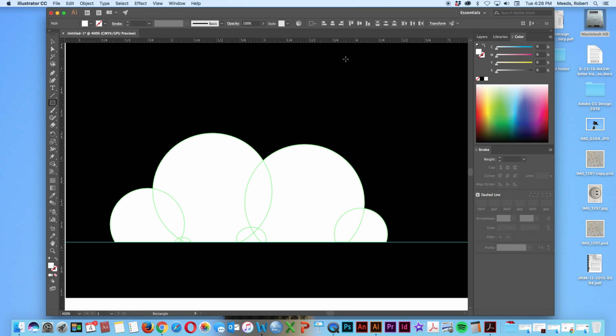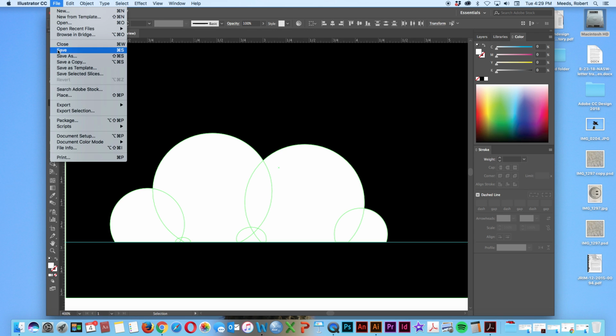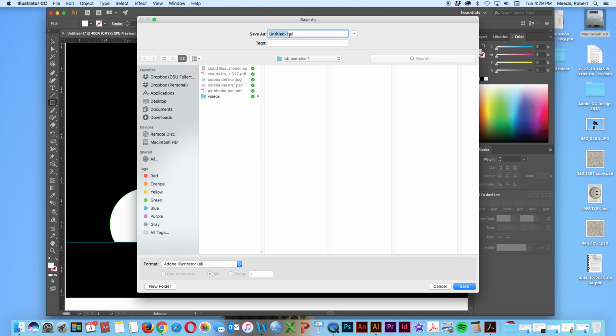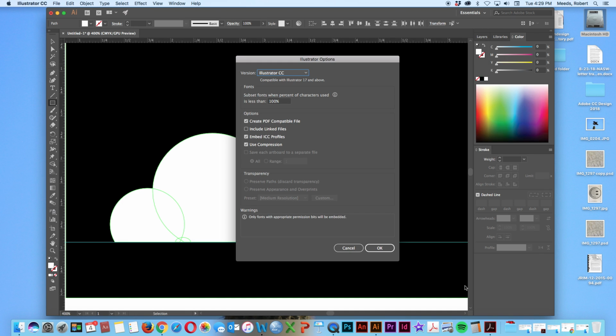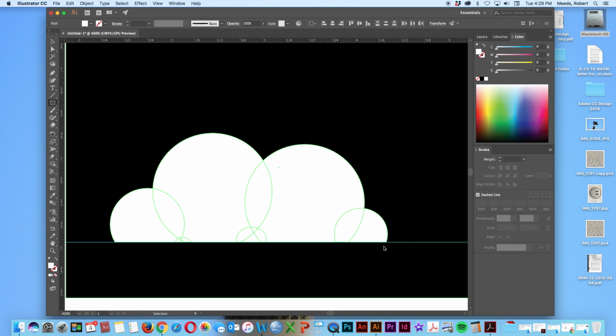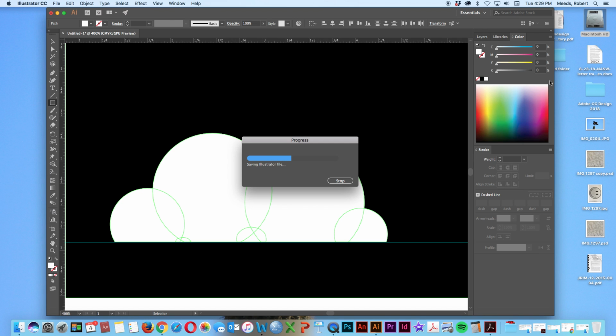All right, at this point I realize I've not saved my file yet, which is a bit risky. So let's go ahead and save our file. So do File, Save. Put this in the folder I've already set up, and I'm going to call this my clouds illustration. Don't forget to save, and we're going to keep the AI Adobe Illustrator file extension on there. And most of the time you don't need to deal with these options. I'm just going to click OK here, and we've got our file saved now. So if something happens and our application crashes, at least we've got the work that we've done so far.